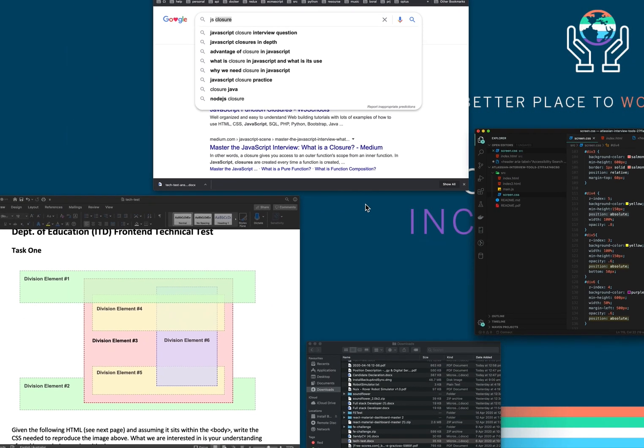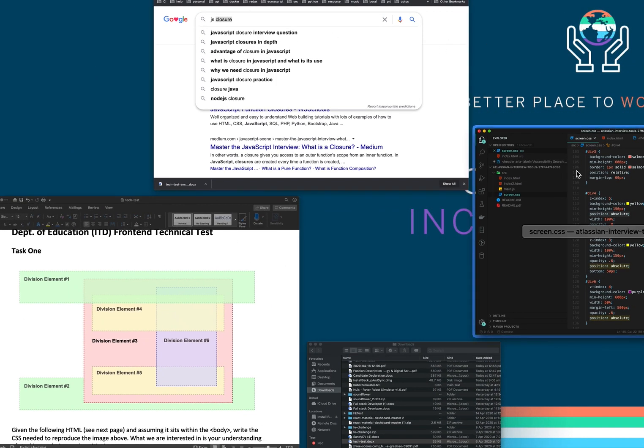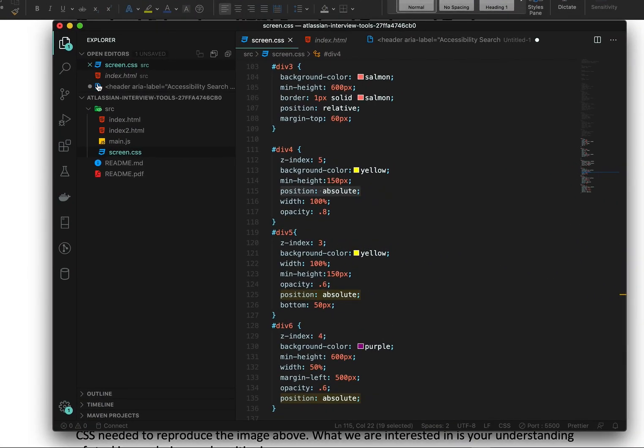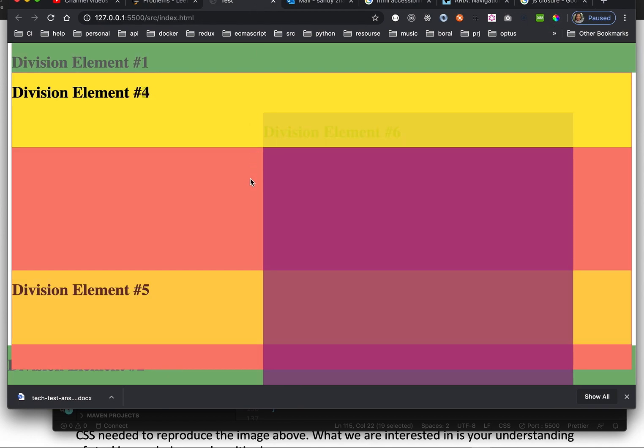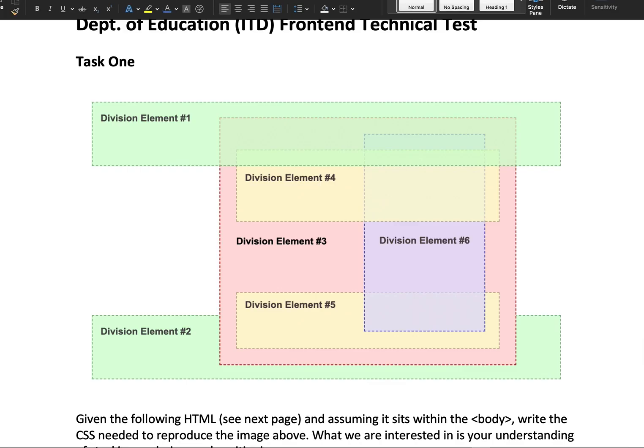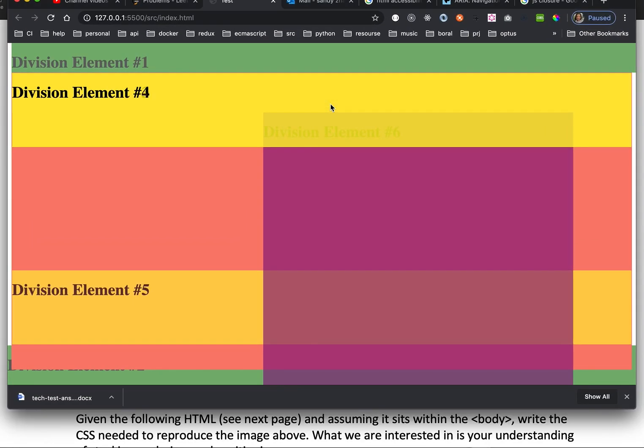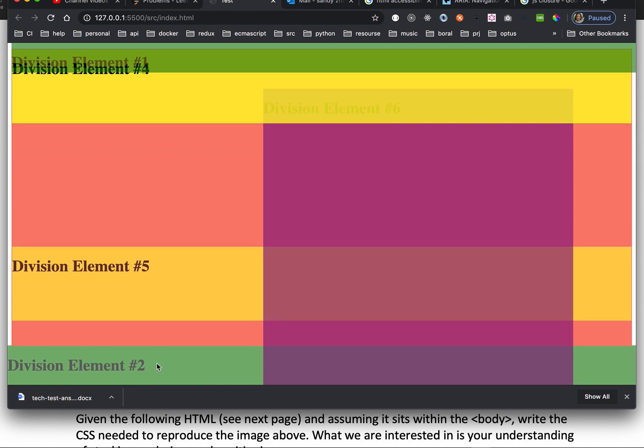What does it really look like? Did I already render? Yeah, in here. So it renders in here. Div 1 sits on top, and div 2 sits on bottom.